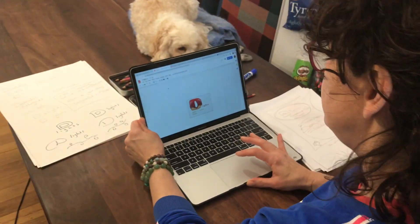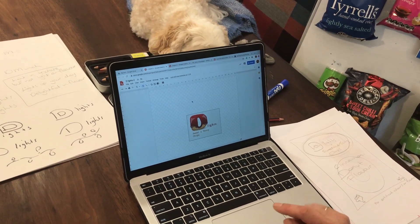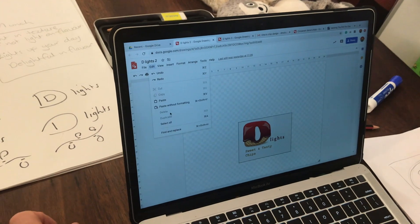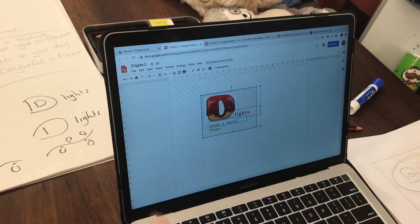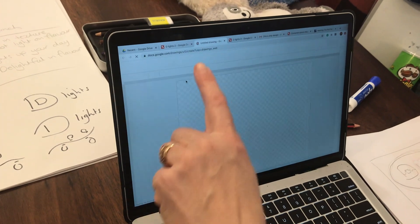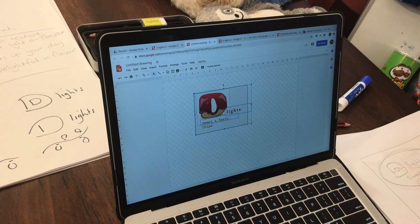This is my logo that I decided on from last week. If you haven't done one yet, you need to do that first. Zoom right in - go up to Edit, open that, and down to Select All, and that will grab your whole entire logo. Then copy - Command C - and I'm going to open a new file, down to Drawing. I've still got my logo there so we don't lose it, and then paste here.